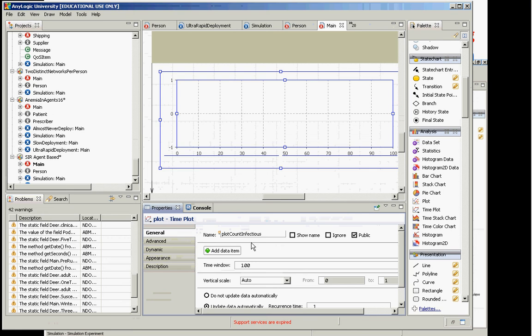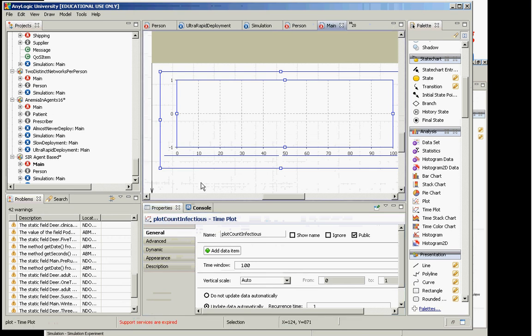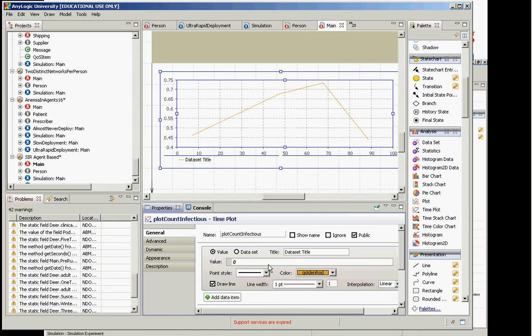So here we'll call it plot count infectious, and we can add a data item, and that will tell, okay, we would like it to plot a certain value. In this case, it'll be a variable called nInfectious, okay? Java is case sensitive. It's not going to be happy if you change the case to something it won't recognize, it's kind of dumb in that sense. It won't recognize that nInfectious with a lowercase i is the same as nInfectious with a capital I. You can argue about whether that's desirable or not, but you want to be careful. So this is lowercase n. That denotes normally a count in the conventions of my kind, and then it's capital I infectious. Okay, so this is a count of infectives.